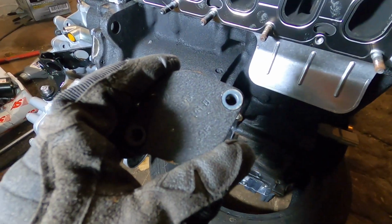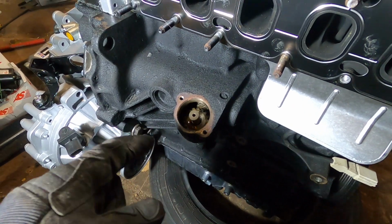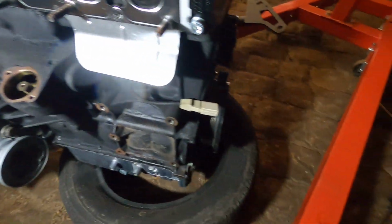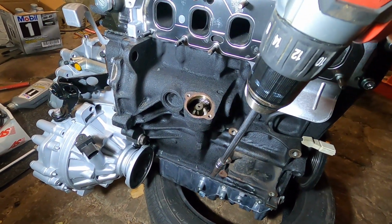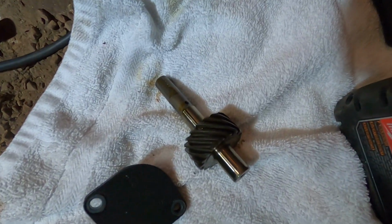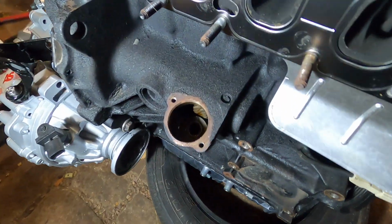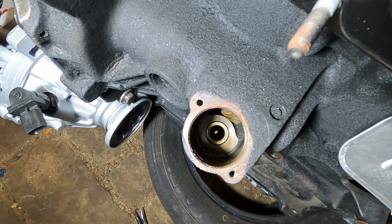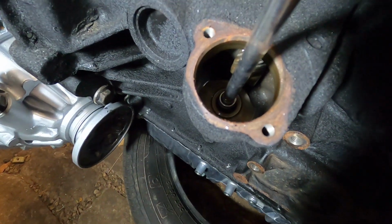So once this cover here is off and out of the way, you can now see the gear down inside. Now this is gonna spin counterclockwise, so it'll go this way. We're gonna lift this up and out, and then use the drill here with a 6mm to go down. We're gonna spin counterclockwise until we see oil up inside here. So there's the gear now out. Like I said, you just lift straight up and kind of twist as you come out. And then if you look way down inside there, you can see the little 6mm down at the bottom. So now we're gonna spin counterclockwise until we see oil up inside there.